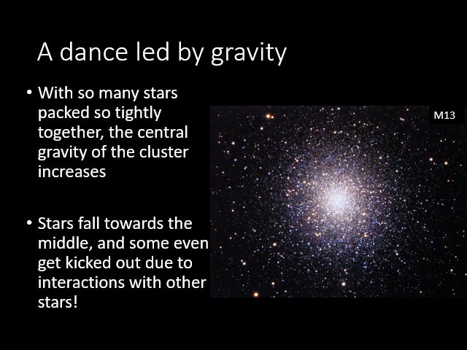One more cool thing to know about globular clusters is that because there are so many stars so tightly packed together, the gravity between two stars can really disrupt one another, and sometimes it can actually kick out stars. So when we look at a globular cluster, like for example M13 shown on the right, we generally see a very, very bright center, showing us that many of the stars have collapsed down to the center, right? The gravity is stronger at the center of the cluster because a lot of stars have formed there, and their gravity is going to pull more stars in.